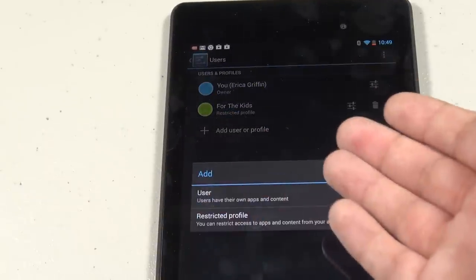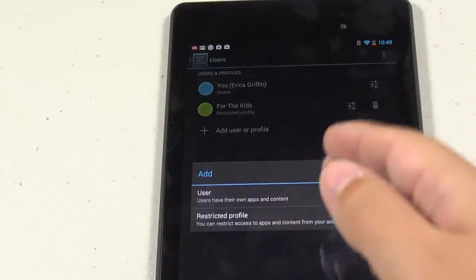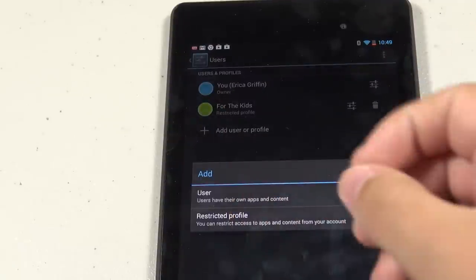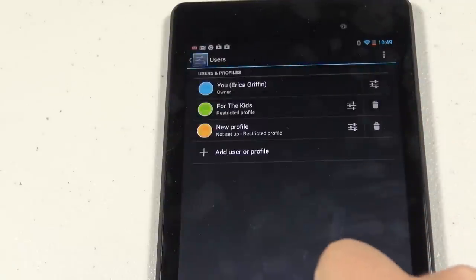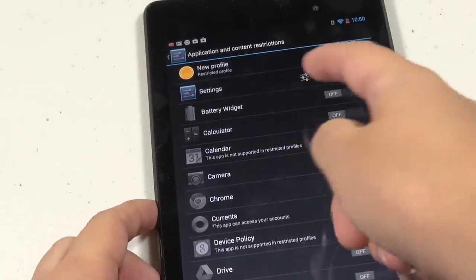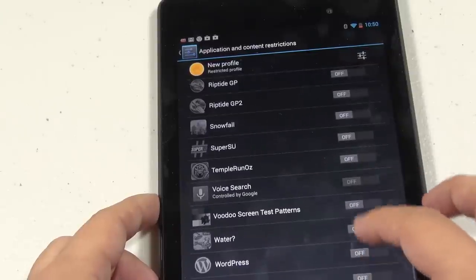You can create just a user account, which is allowed to install their own applications and have all their own content, or you can have a restricted profile, which essentially just takes your own user account and turns some things off. So go ahead. You can see that it gives us a list here. Settings is one thing that looks like it's always available. And then you can go through and just enable what you want to be on there.